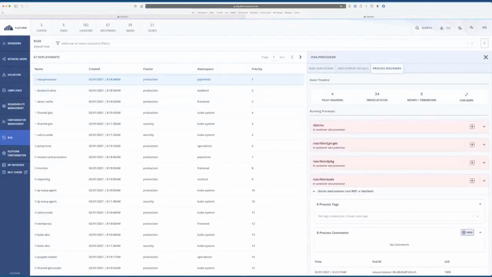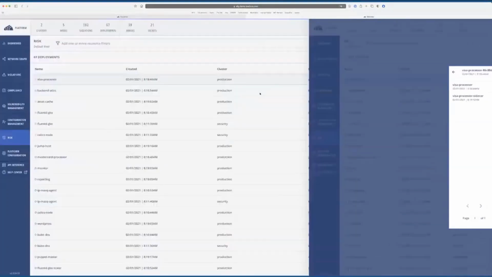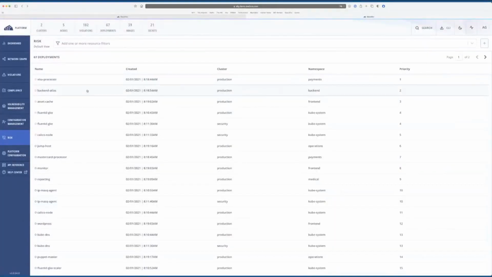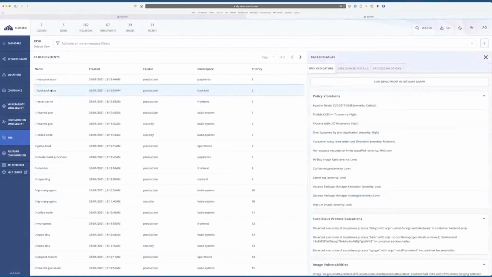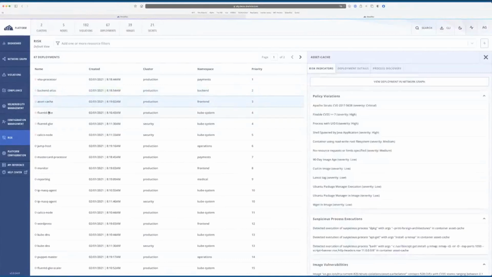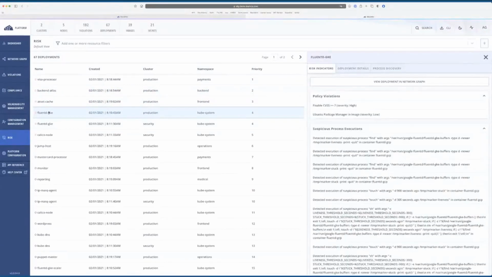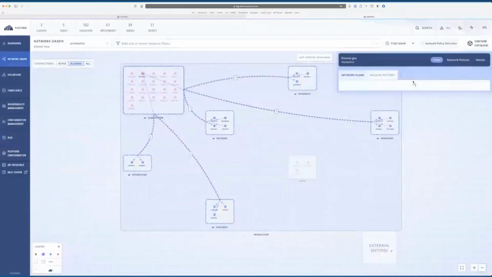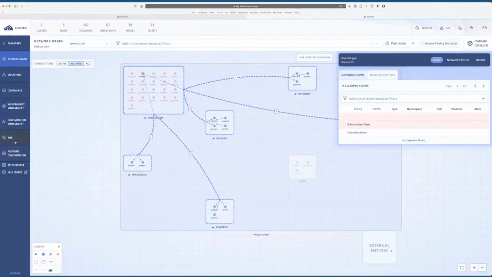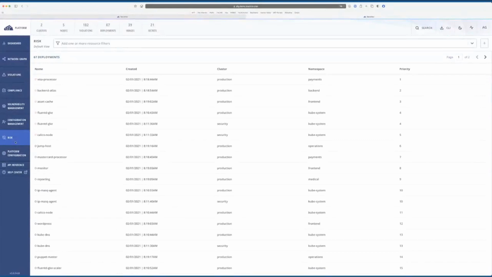And then finally, if you were to actually look at the entire processes, you can see the entire execution table. And this is the time series view of what executed where. So this is very useful when you're doing forensics and incident response. And if I were to click through this, you can see every different asset here has different requirements and different output as to why something was made to be very suspicious. From this workflow, you can jump back into the network side and implement network policies if you chose to. At this point, there's no recommendations because obviously we implemented segmentation and firewalling across the whole cluster.